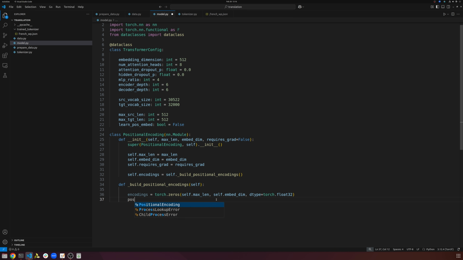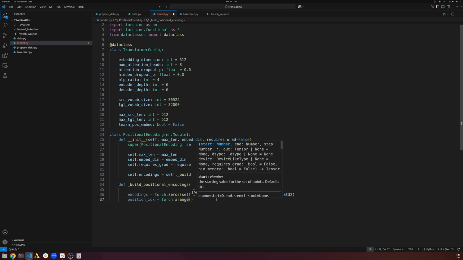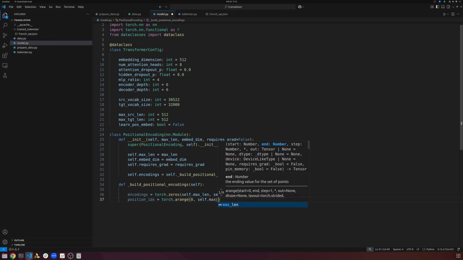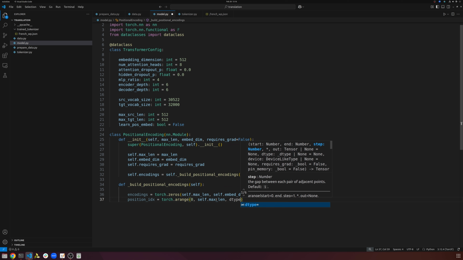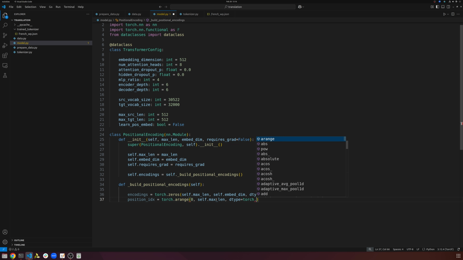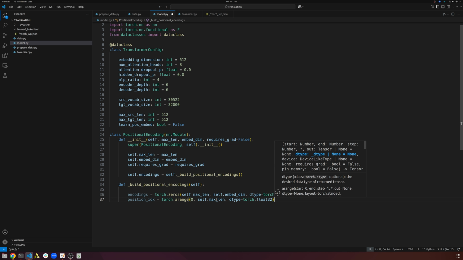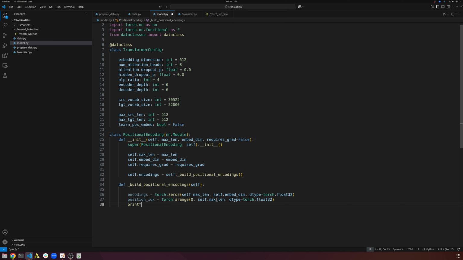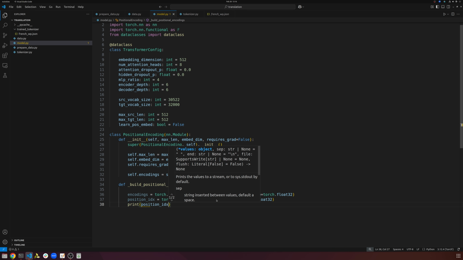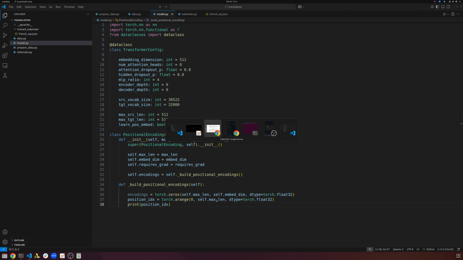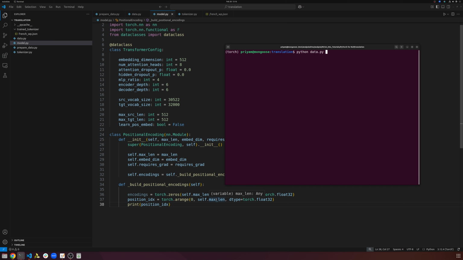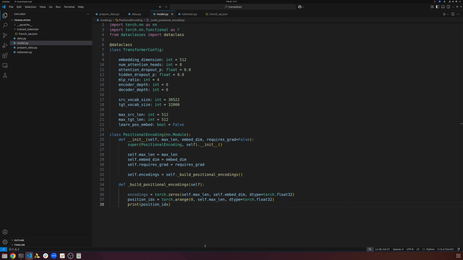Now that we have that, we can create our position index. This is going to be torch.arange from 0 to self.max_len, and again dtype is equal to torch.float32. But we have one little annoyance here with the position index. Let's go ahead and run this. Actually, to run it, we need to have it.